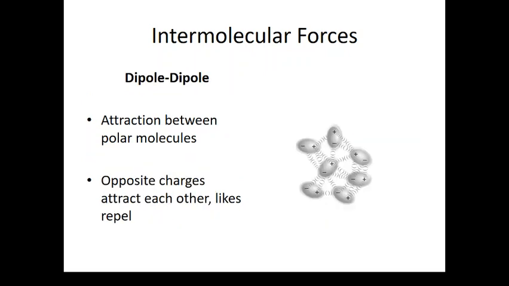Another form of intermolecular forces that we have is what's called dipole-dipole. Dipole-dipole is an attraction between polar molecules. The positive ends are attracted to the negative ends, and the negative ends are attracted to the positive ends, and that causes all of these molecules to join together. Opposite charges attract, just like our magnets. Like charges repel, same as with our magnets.